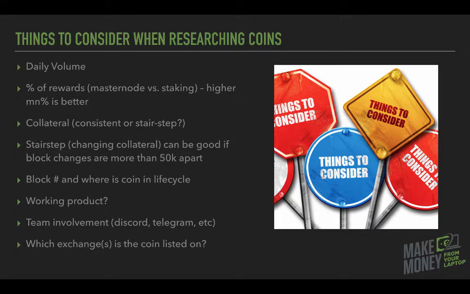Remember, cryptocurrencies can be designed for anything. It can be a coin or a token that's used as an actual currency. It can be a coin or a token that backs a project or a product. What's going on there? Is it a security token? Is it an actual use case token? If it's a use case, what product are they supporting? Is it something that actually is functioning and is legitimate and has some real use behind it? So do they have a working product?